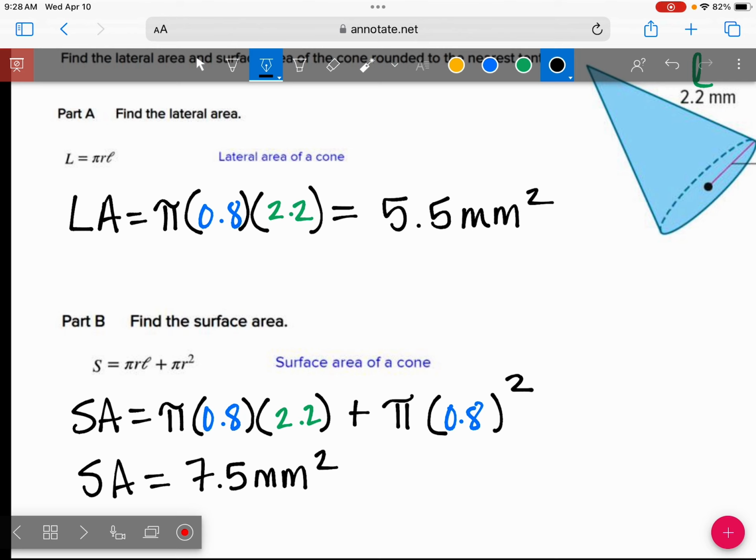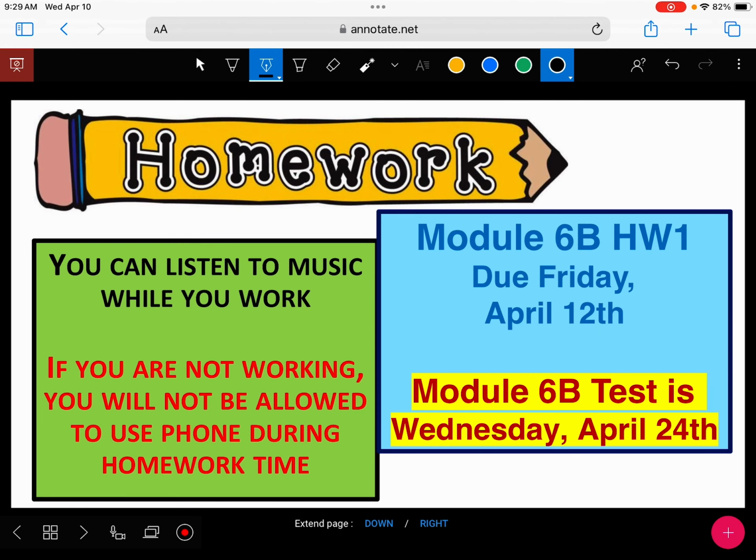All right, so now in your homework, go ahead, take out homework 1 real quick. Homework 1 is due on Friday. You have your homework. Okay, let me see. All right, I would like for you all, you should be able to do number 3 because we just did the ice cream cone. So do number 3. You could do 1, 2, 3, 4, and 5. You could do everything except for the basketballs or baseballs, 6 and 7. That's the only thing we haven't talked about. And again, this homework assignment is due this Friday.